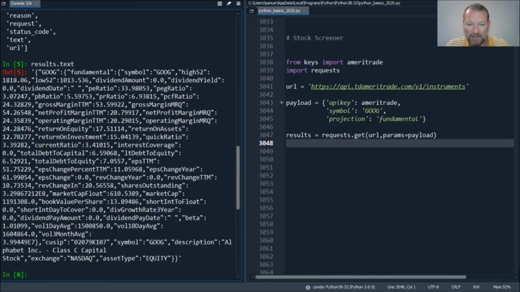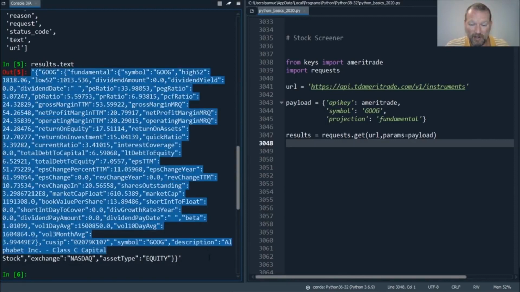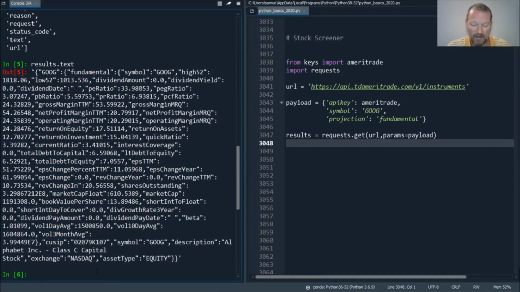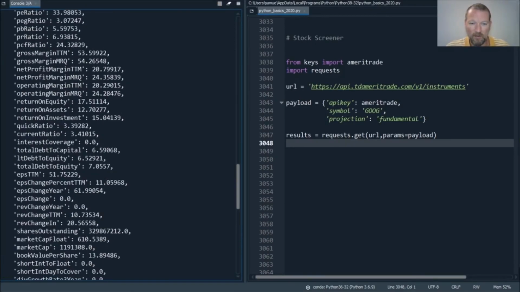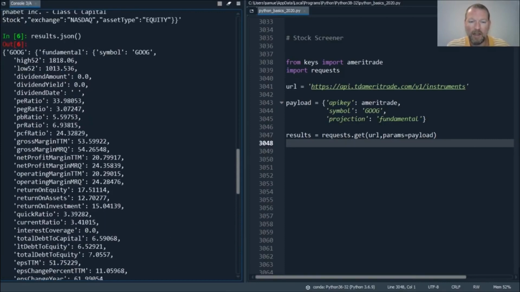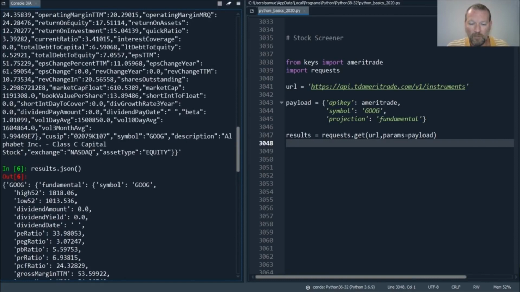So here it is as a string. Then I've got to go in and get stuff, or I can turn this into a JSON object, so now I just get the whole object.